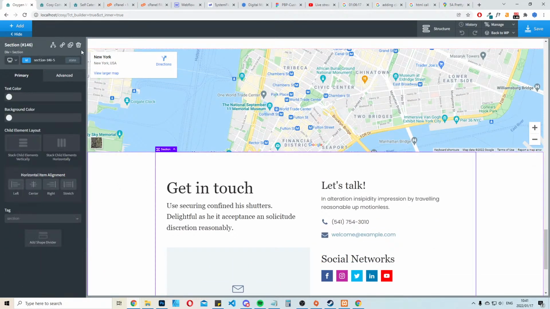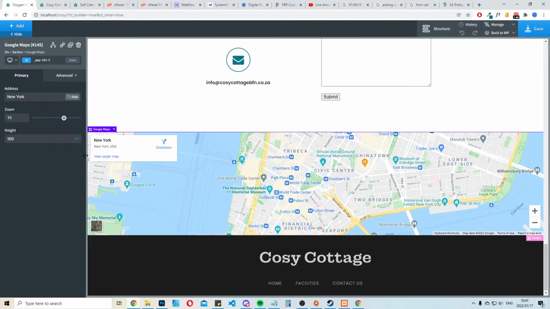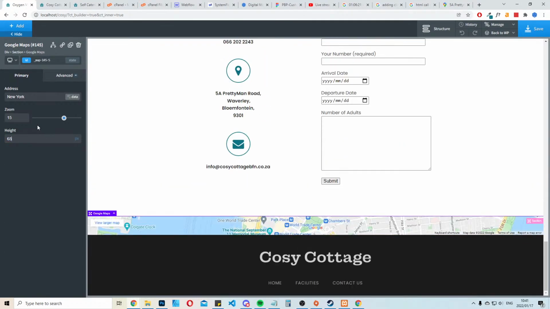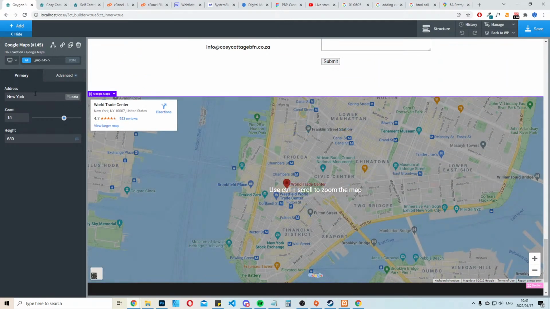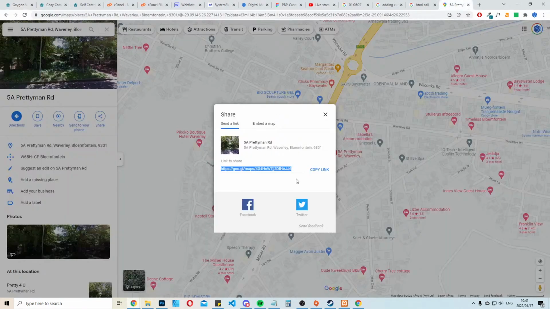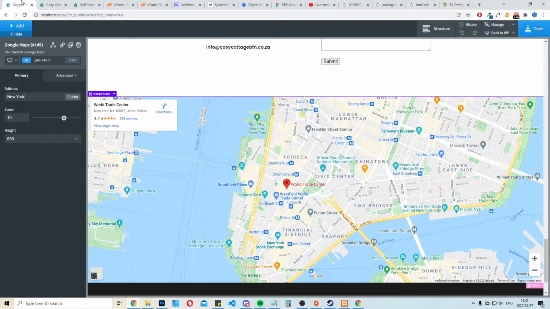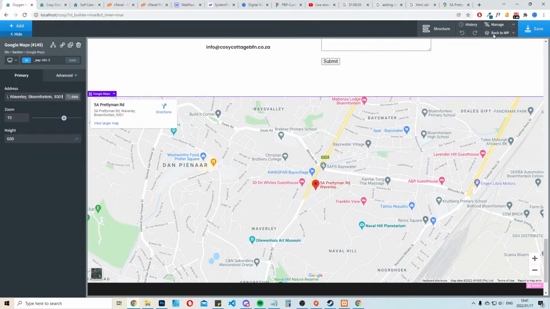We'll take out this part. We'll use the map. We'll give it a better height. Now I'll give it the real address. It's probably not going to display correctly.